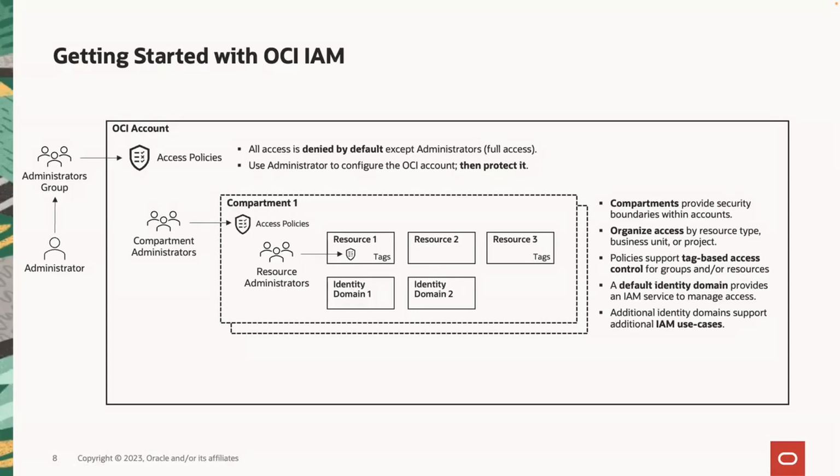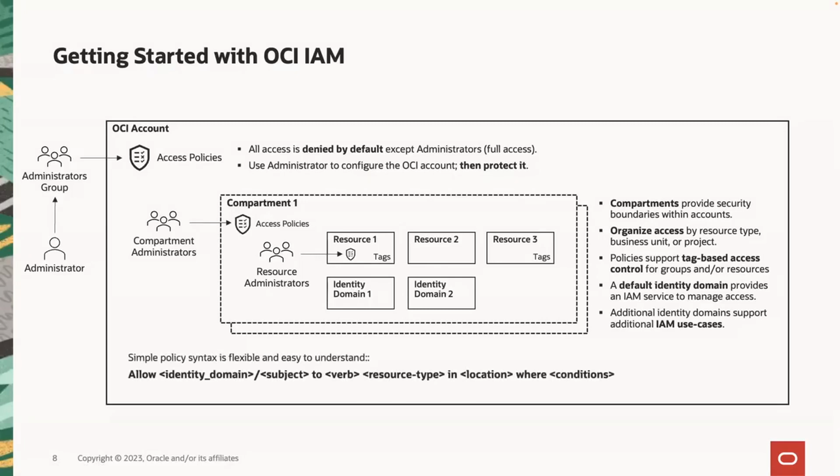I mentioned the threat detector or the threat monitor. The policies that we have here are defined in a very easy way to understand. You grant allow access, you only allow access. There is no denial of permissions, and then specify the identity domain, either the default domain that applies to the whole tenancy or the specific identity domain like identity domain 1 or 2, then for a specific resource like a compute instance or a database, whether it can be used or managed and in which compartment it can be done.